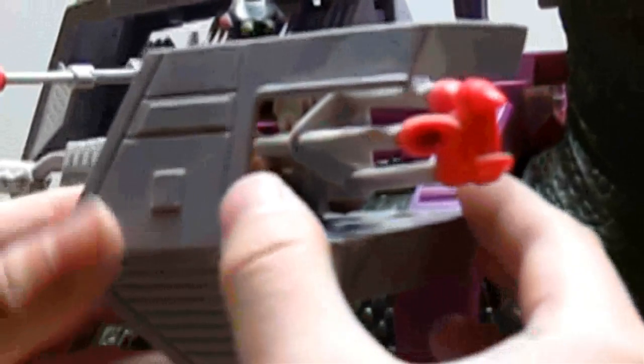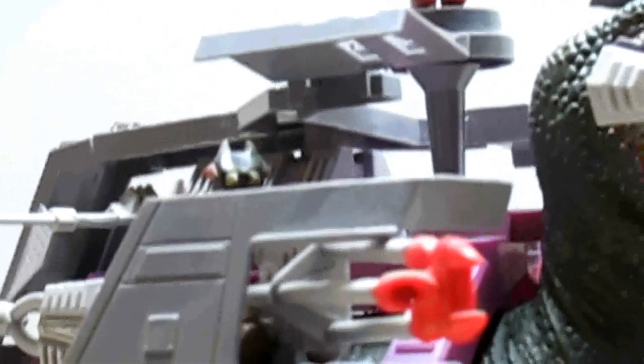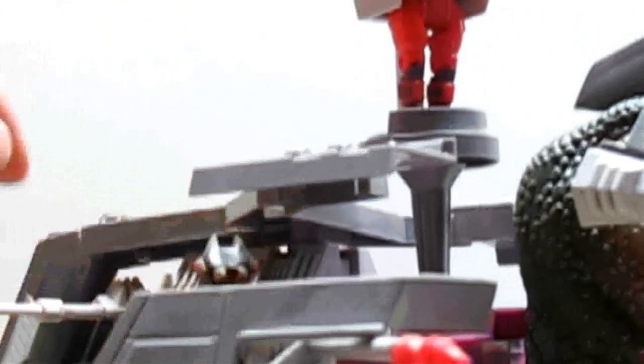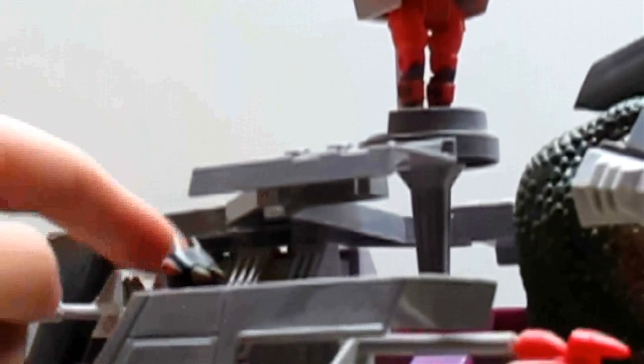And this is what it looks like. It sits on it. Just the design is amazing. It's such an amazing design, honestly. I love it. And then on top of that, you just put in basically the shield, as you had seen earlier on, just to cover it all up so that he doesn't get shot from the sides. And on top here, there's another piece of armor that can lift up and down so that you can take the figure out. And then you close it back up to allow for even more protection for this particular figure. This is not one of the figures that's included with the Rex. That's actually one of my other extras.